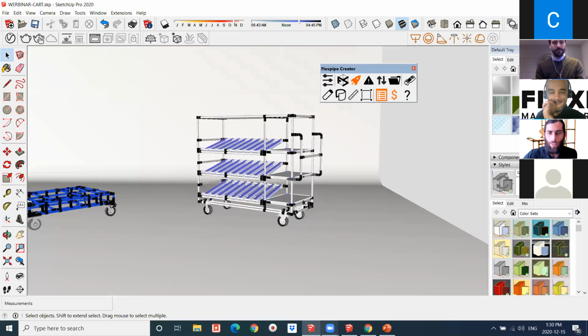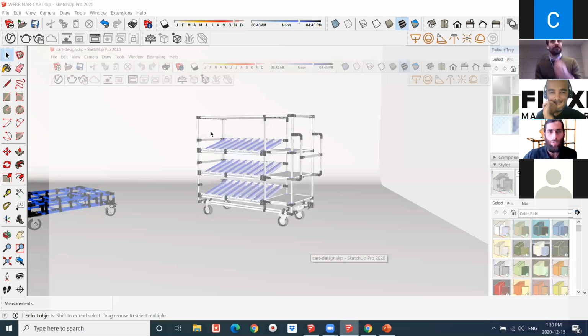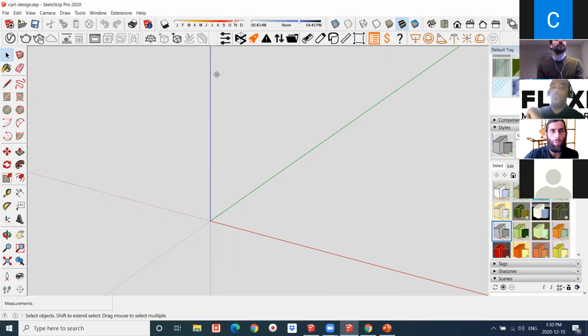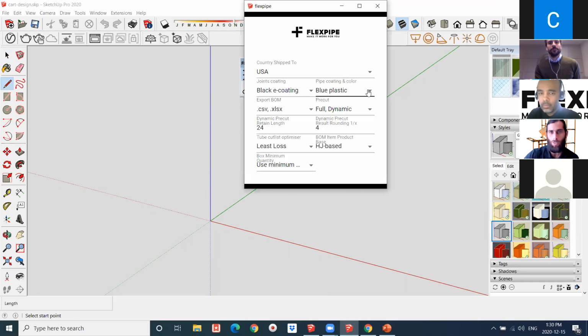Okay, great question. So let's jump over to an empty drawing here, so it's a little bit easier for us to explain without having all the other cards around. Again, we're using the Flexpipe Creator extension. So the beauty of this is that we're using SketchUp to create skeleton line drawings. And I like to think of the HJ7 as a spacer joint, where when we draw them, they're going to be smaller lines that connect two longer lines together. So for instance, let's pick a color here. We'll just use the blue for today.